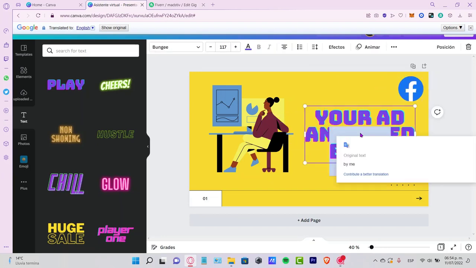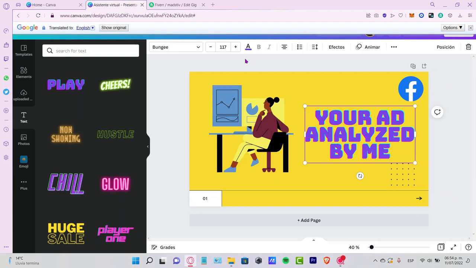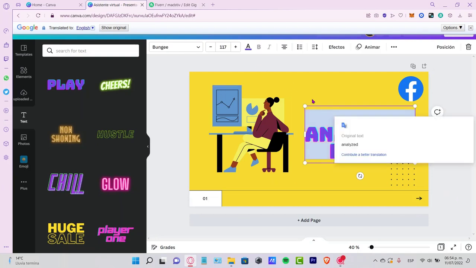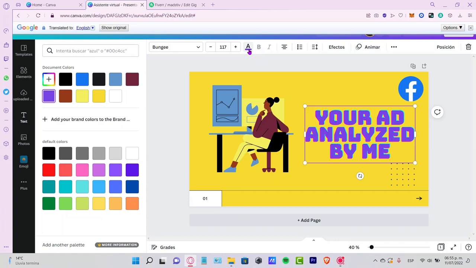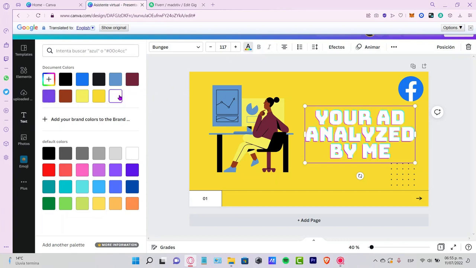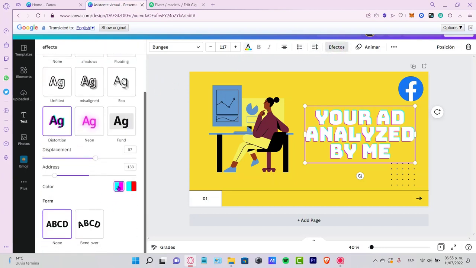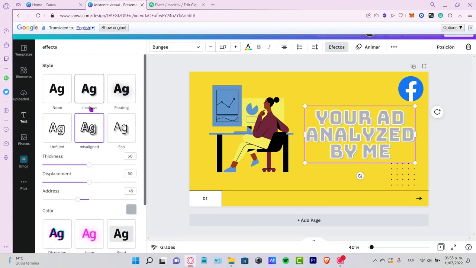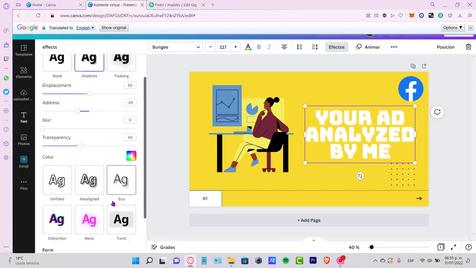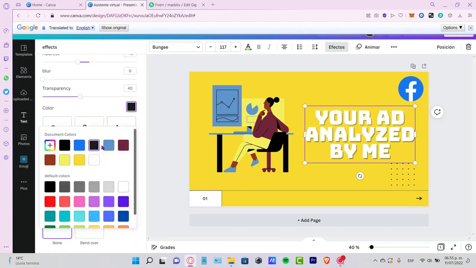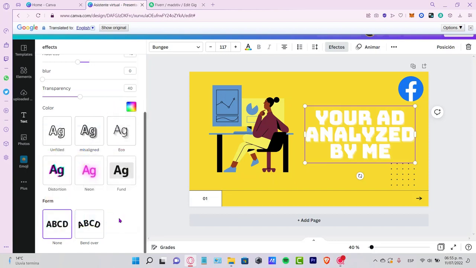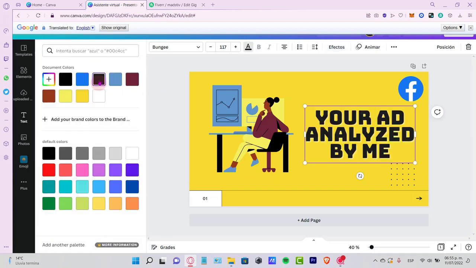Let's say, for example, I don't like this color of the text too much, so I select this just once, and I want to go into this item here and go into the blank section. You can go into the effects and the style here, and for example, here there are two colors. You can choose one or two of them, or just go into shadows. So let's say the color is going to be the black one, or you can just select the white color, and the color right here is going to be black.